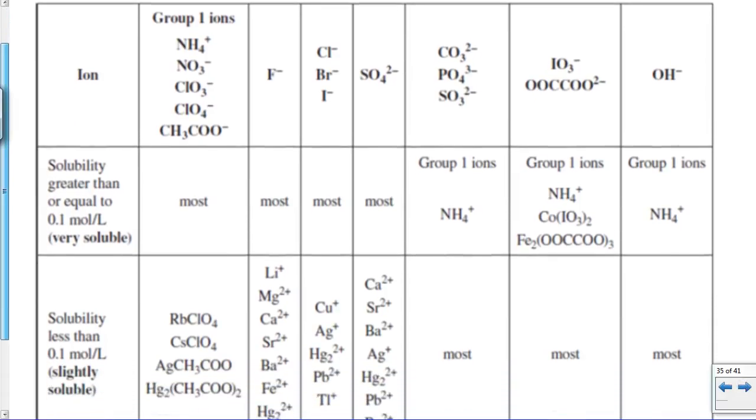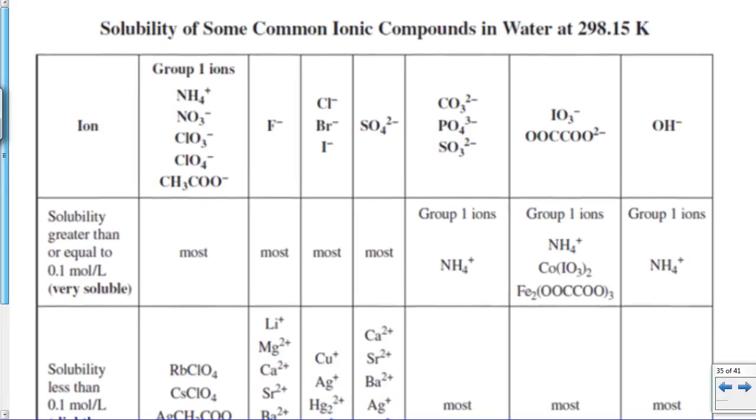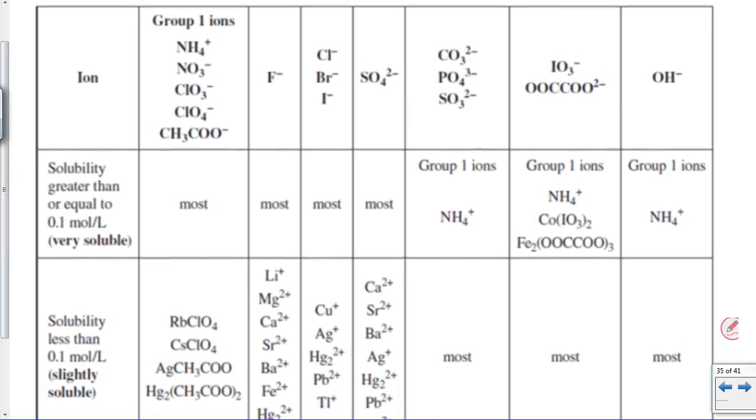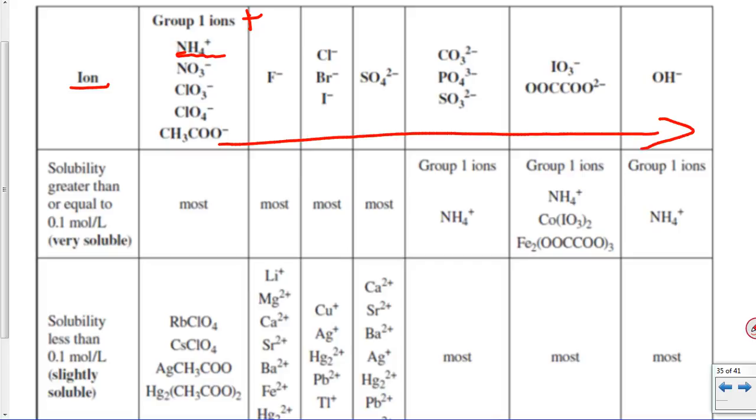Now, this table got kind of blown up, but ladies and gentlemen, this is your solubility of some common ionic compounds in water. When to use this table? 2 keywords: ionic compounds in water. As we look at this table, across the very first row where it lists ion, you'll notice that group 1 ions are positive, ammonia is positive, everybody else all the way across here are all negatives. So, you should always start using this table when you look at an ionic compound by looking at your anion, which is the negative one for those of you that forgot.